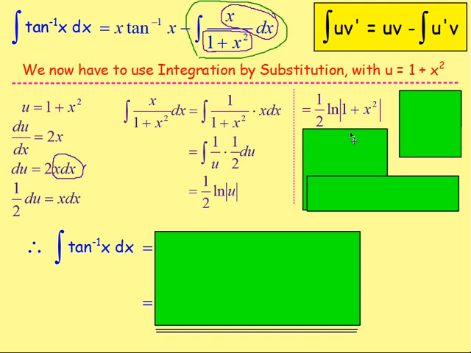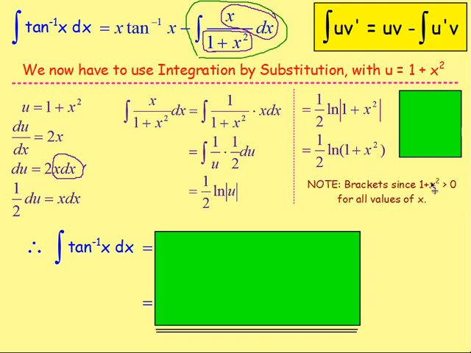What you can even do though, if you think about this, because no matter what value you put in for x, you will always get a positive, you can just put brackets instead of your modulus sign. Because no matter what value you put in for x, you're always going to get a positive number if you square it and then add 1. Also, again, you're just going off to the side to work this out, so there is no need to include plus c, but you can put it if you want.